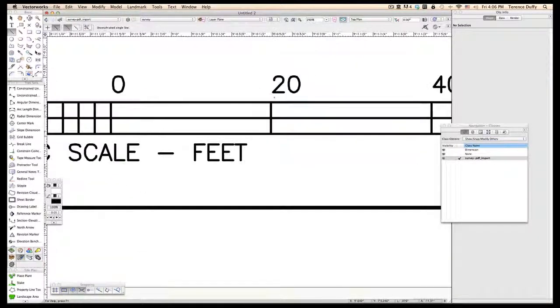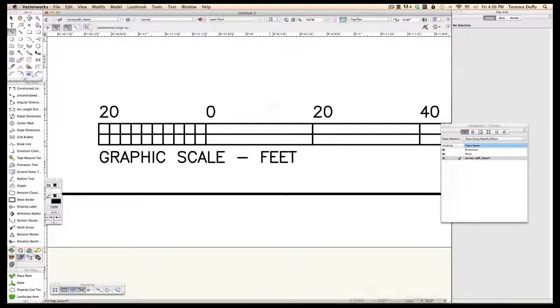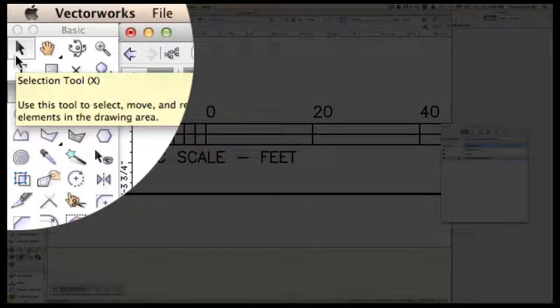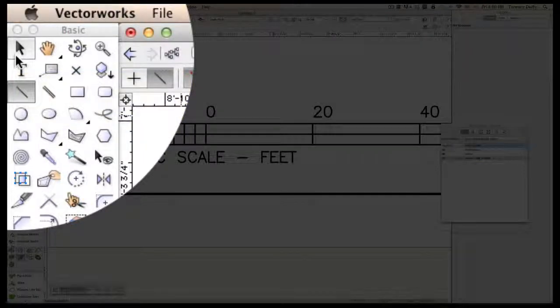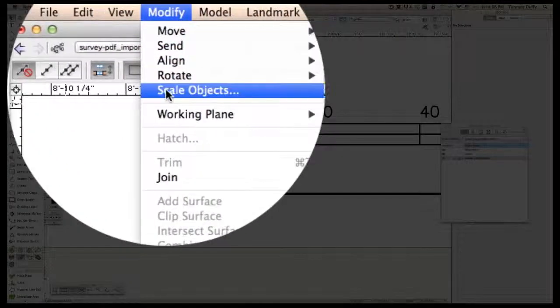So what I'm going to do is I have to now scale this. And the way to do that is come up here and go to your 2D selection tool, which, by the way, you can see it says selection tool and then a parentheses of X. Well, X is the keyboard shortcut to select that tool. So I select that and I come to Modify, Scale Objects.